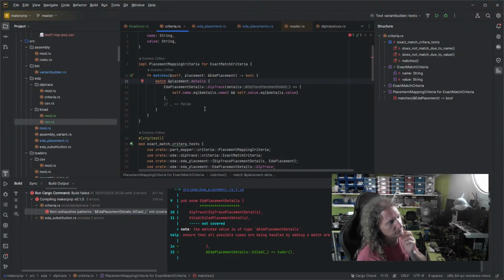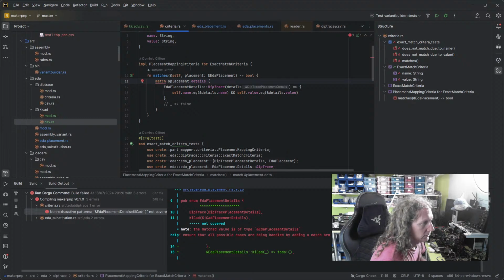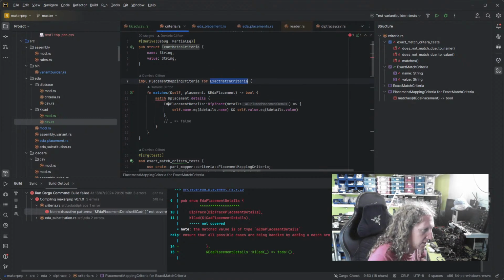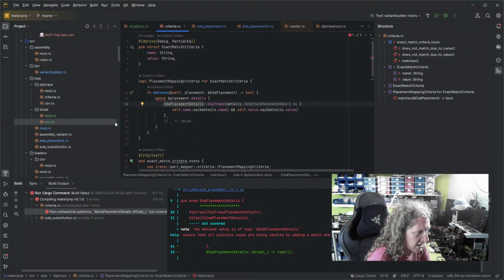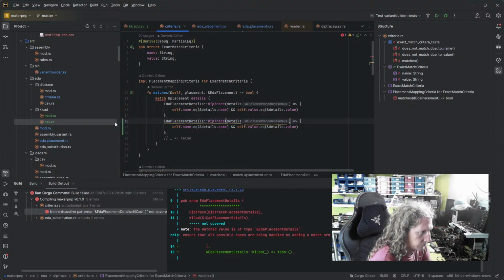Right. So if you want to match a DipTrace placement mapping to something, you need to look at the name and the value. But if you're doing a KiCad one, you need to look at other things, and this is going to be wrong.